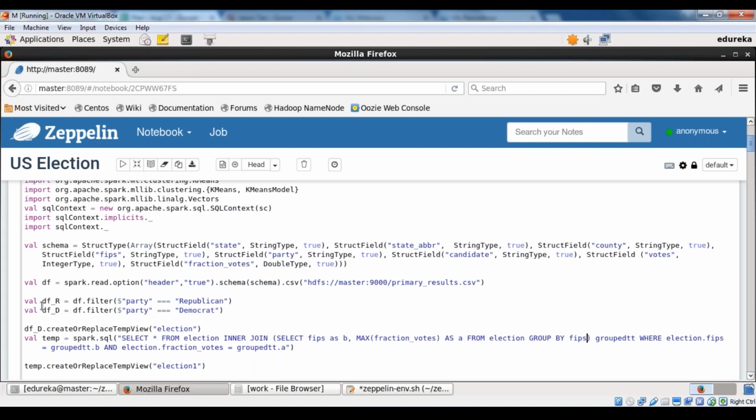So first thing that we have done is that we have created one more variable called dfr, and we have applied a filter where party is equal to Republican. And then we're storing the Democrat Party data into dfd. So we're going to use dfd from now onwards, and dfr, the Republican data, is going to be your assignment for the next class.